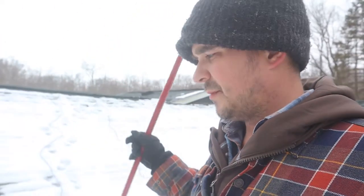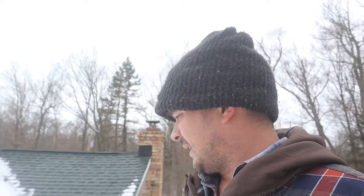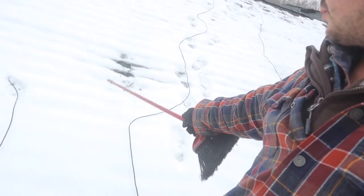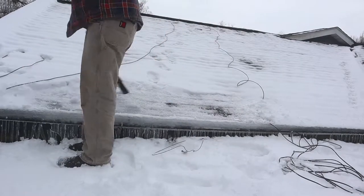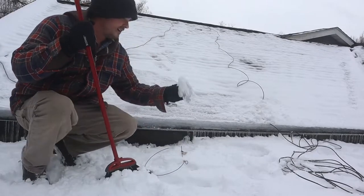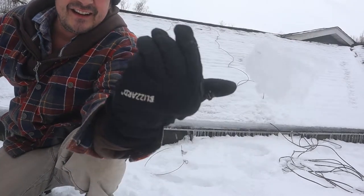All right, so I just brought up a broom and I got the clips. So I'm gonna sweep off what I can. And then just with my fingers scrape down through the ice and get this up here. Because from here, this is the edge, to about here is where we get all the ice damming. So if I can get that straightened out, we'll call this a big old win. This is what we have going on so far. Gotta fix that.